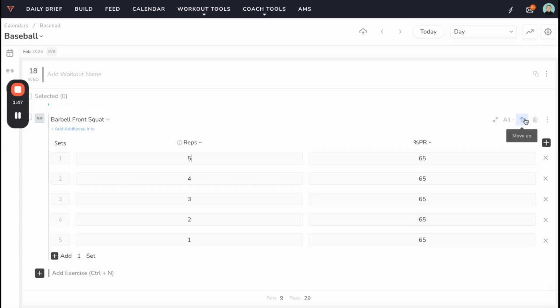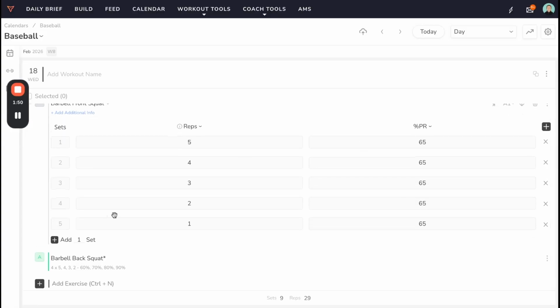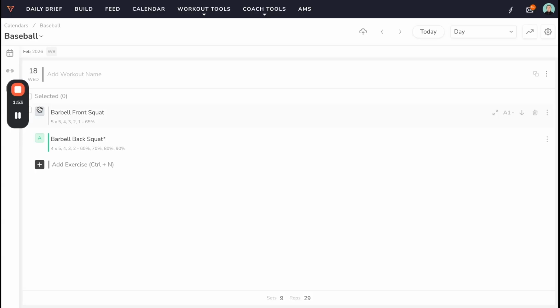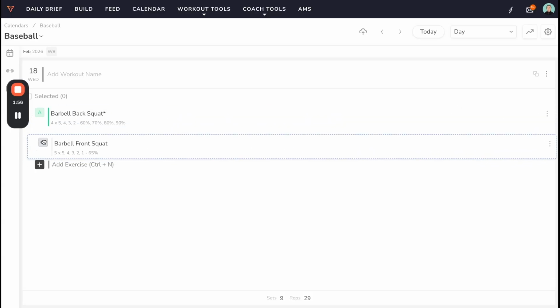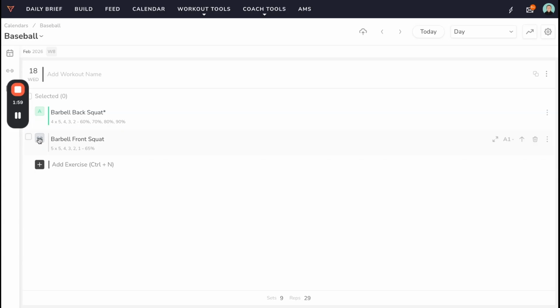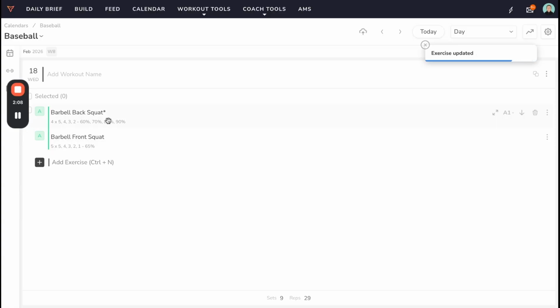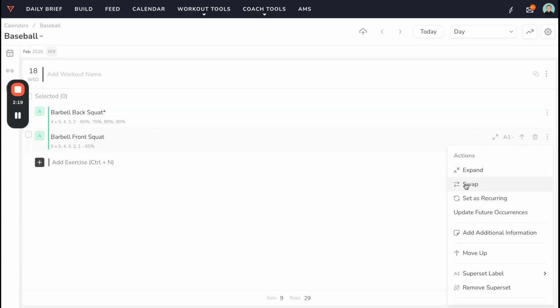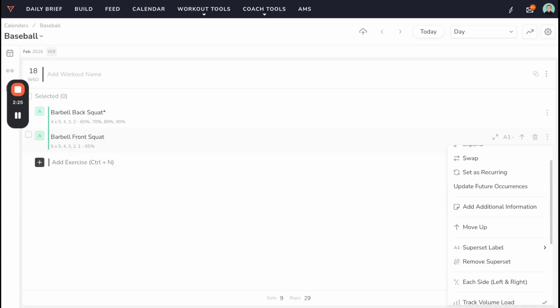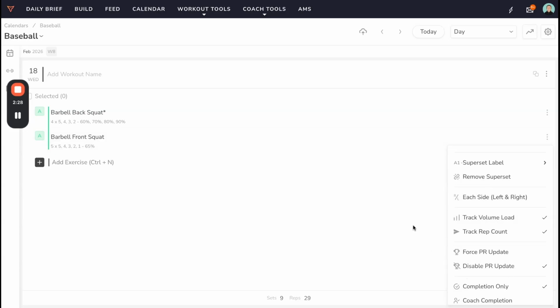You can also use this to move it up in the sequence and move it above our barbell back squat, or use the very nice tool to then drag and drop. Now, this drag and drop feature not only allows you to move exercises around the calendar or around the program, but right here when I click them together, that hovering now will initiate putting them together as a superset. Along with that, I can still expand, change the superset option, or move it up, move it away, as well as using some of the additional options to either swap it or set it as reoccurring, update the future occurrences to look similar to that, provide some additional information, or any of the many other options down below.